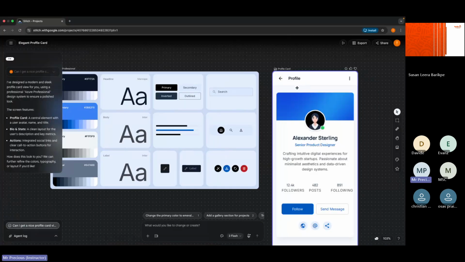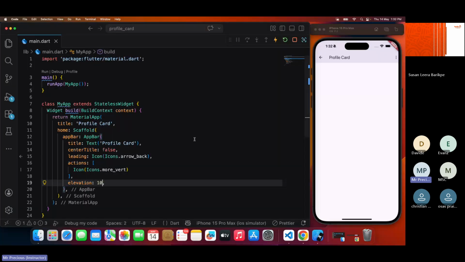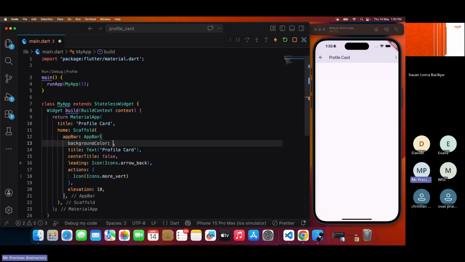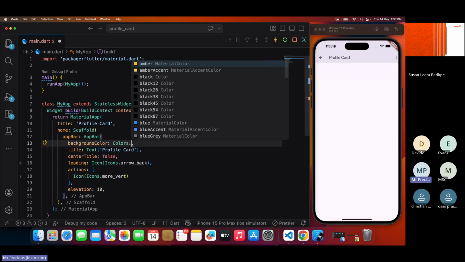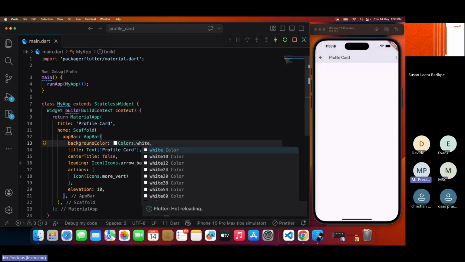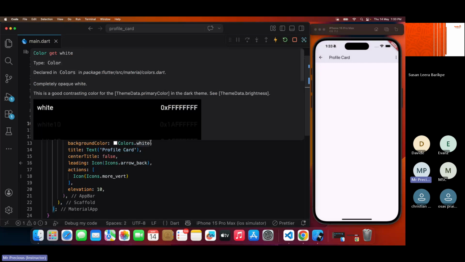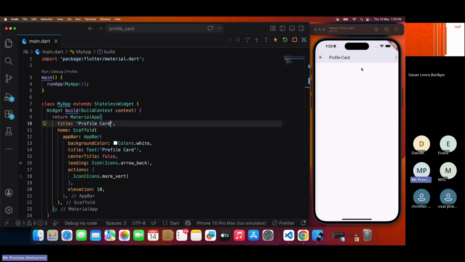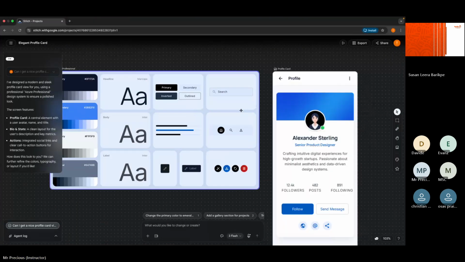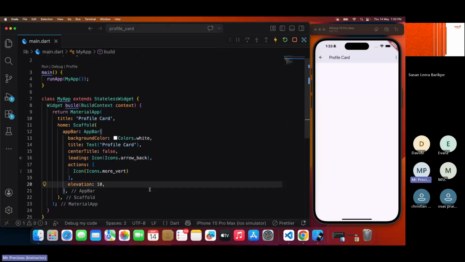So we compare it to this, but we want the color to still be white. Yeah, I don't want this color I'm getting here. So what I'm going to do is, I'm going to bring back my background color for the app bar, and then set it to Colors dot white. So if I save it, okay, awesome. So the color goes back to white. But what we can now see is that it's a bit raised from the surface of the screen. So this is what we want. Okay. All right. So now we can continue.